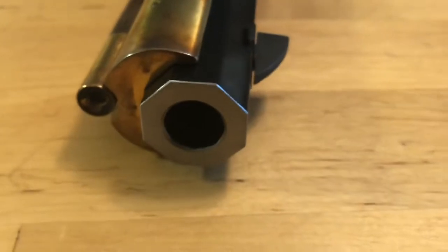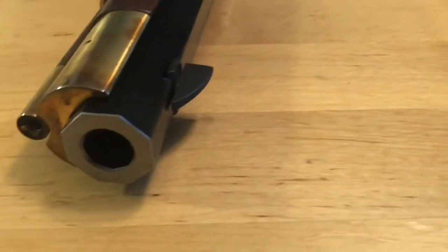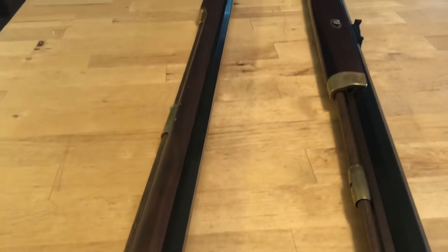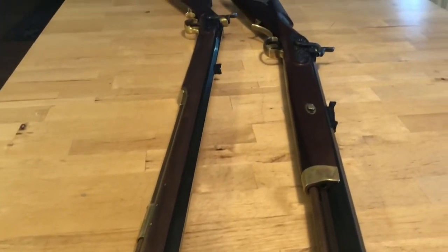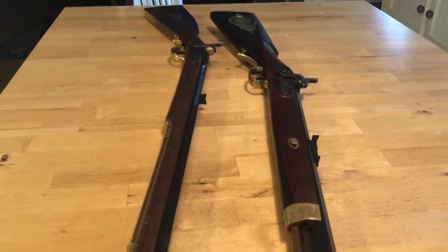But just looking at the quality of the barrel, one to the other, I do just have the general impression that the Pedersoli's a little bit better made. You're talking about carrying a lot of gun. I don't have a gun case that fits the Pedersoli, the Kentucky rifle, so I'm going to have to get one.